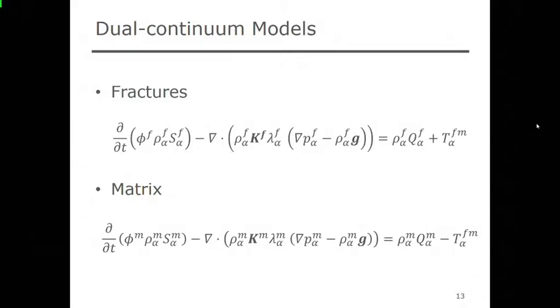I have to smile at your question because I used a slightly different notation in the class. The gravity here is a vector that points in a direction, and then the buoyancy comes into play by looking at the two equations for the two phases. But we can discuss that in the break, and I will try to rectify my inconsistency in notation. Okay, thank you very much.